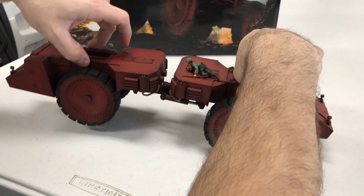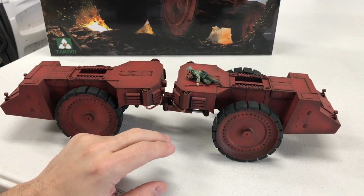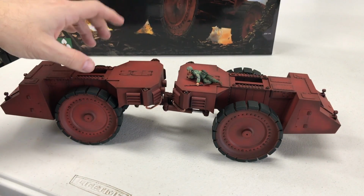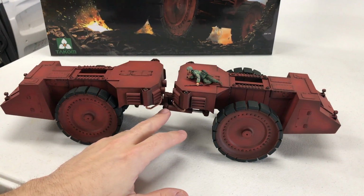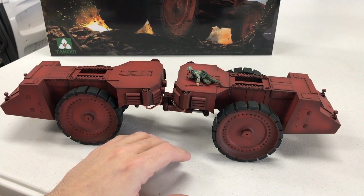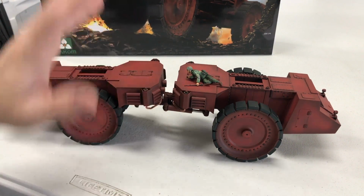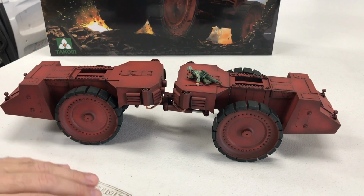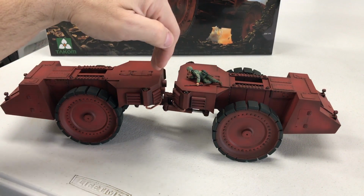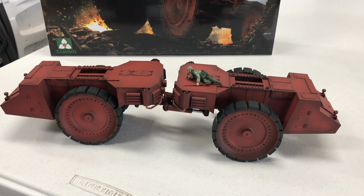It is a little fragile in this middle joint right here, and I was trying to figure out a way, so as long as you grab it by both sides you won't have any problem with it breaking, but I would definitely avoid trying to pick it up by one side. There's just not a lot of meat in the middle here. I did put a little extra super glue and used some plastic cement, Tamiya plastic cement, and it's holding pretty well, and as long as it just sits there it'll be okay. I just couldn't figure out a way to get any type of metal rod in there because the way it's set up in there, when you actually build the kit, you'll see what I'm talking about. But overall, it's not too bad.